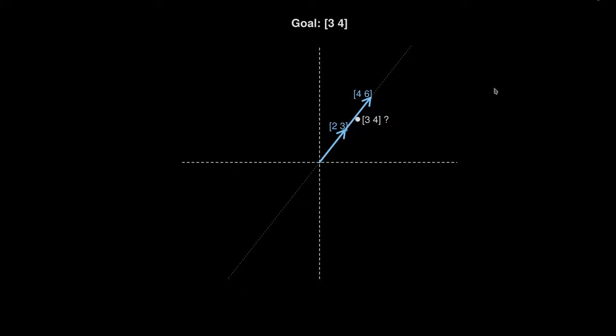Even this one, which I gave you, look at that. That guy's right near the line. And yet, as I said, and I still maintain this, there is no way to get 3, 4 either from any number of 2, 3, 4, 6s because you simply can't get off the dime. You can't get off that line.